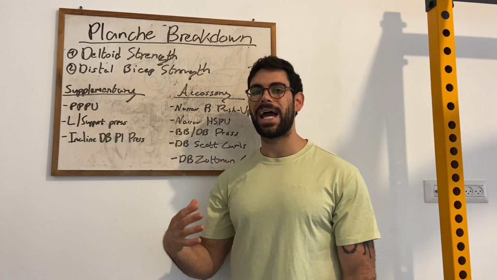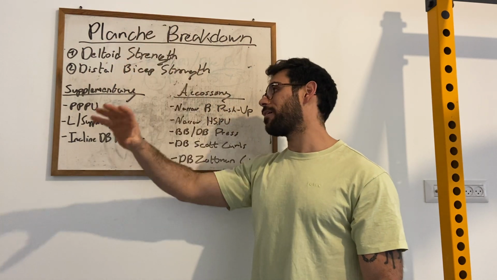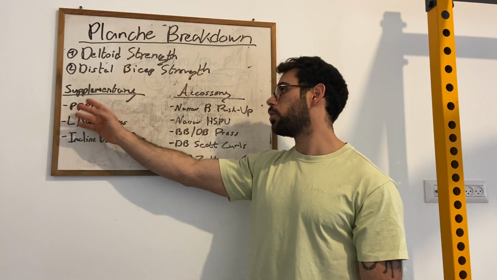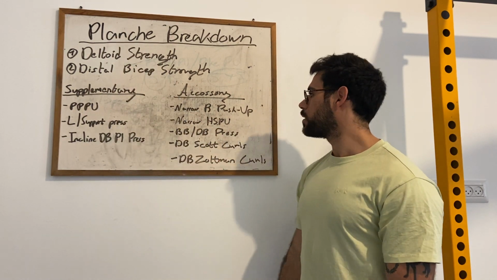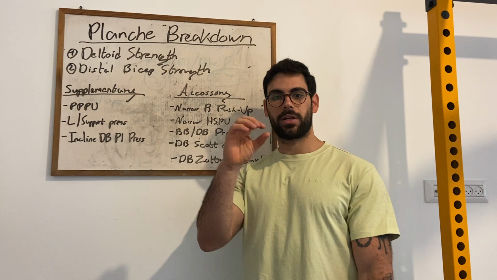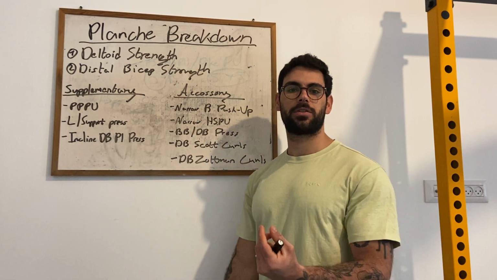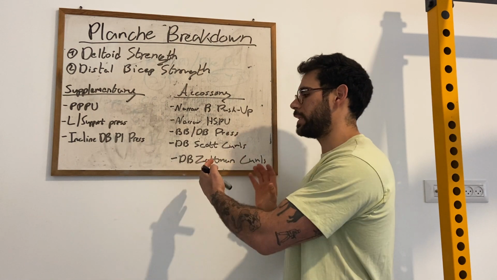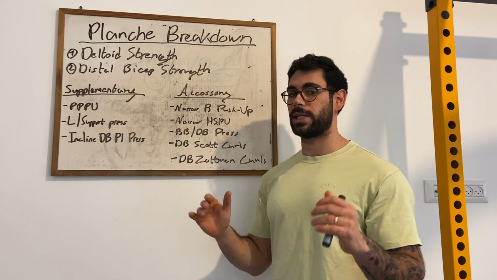Accessories, those you will add after the main work if you're performing isometric planche holds, after the supplementary work, or rotate in at the end of the workout. So now we are trying really to isolate specific muscle groups. If you can make it more specific to the planche while still maintaining the goal of the accessory exercise, that's better, but we don't really have to.